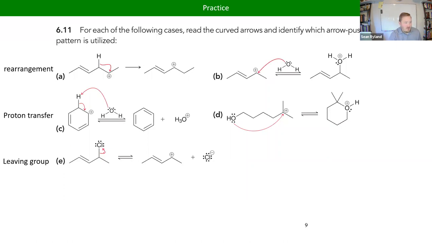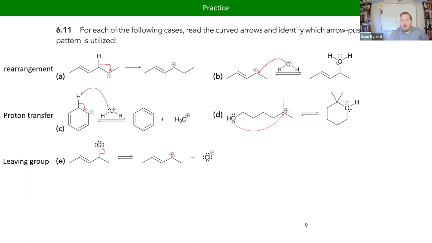Right? We started with a molecule that was relatively stable where we had all these bonds, everything had a full valence, and then a more electronegative element just pulls the electrons with it when it leaves, and it just breaks off of the molecule. Leaving groups leaving is usually going to be a single arrow. And there'll be some of these where we can actually combine a few of these steps, but we'll get into those examples in a little bit.